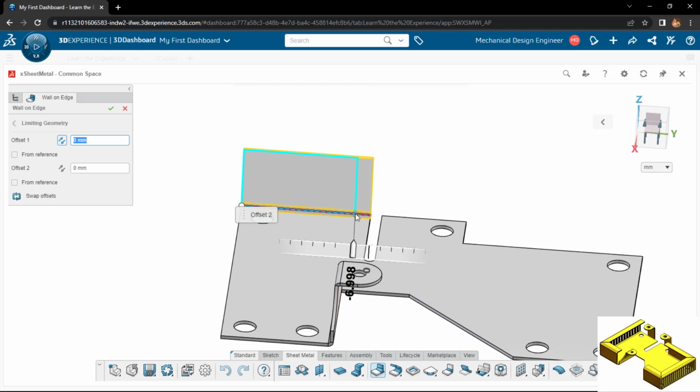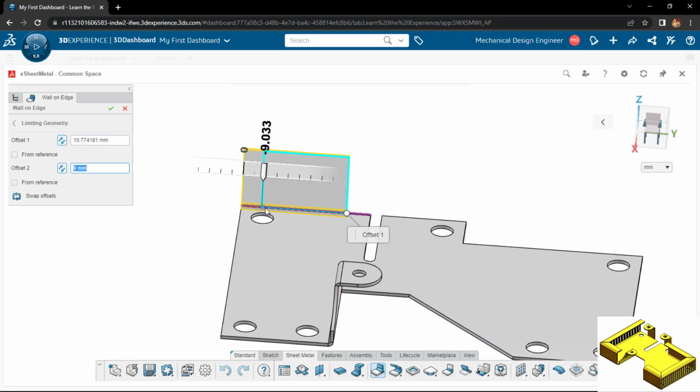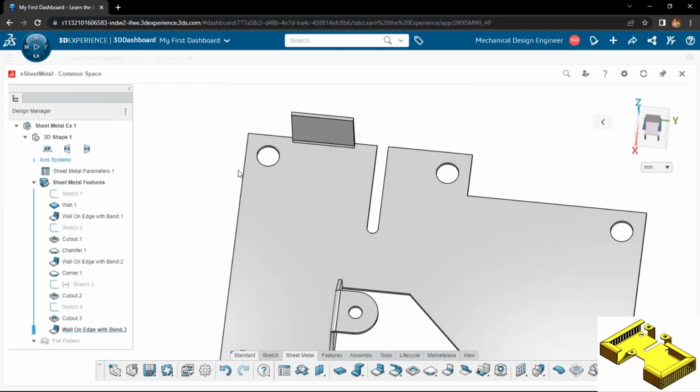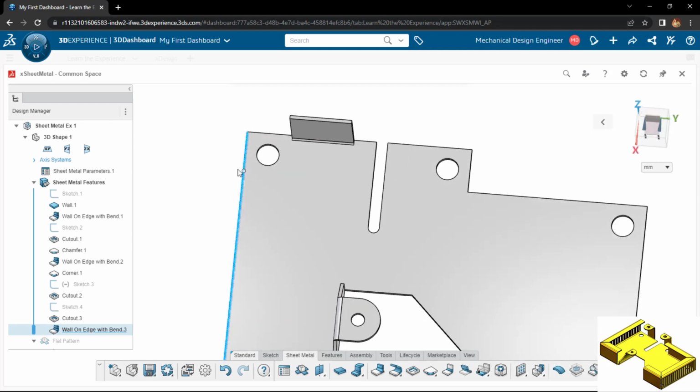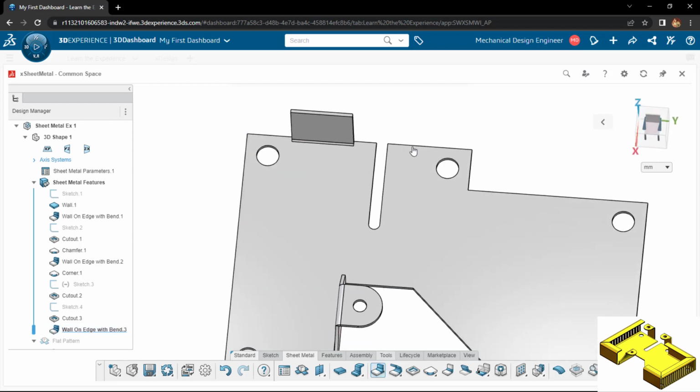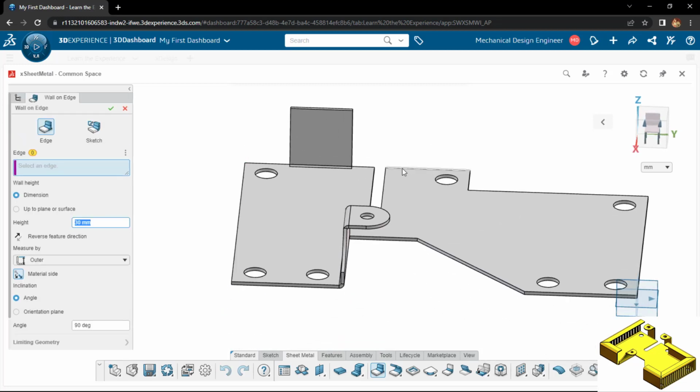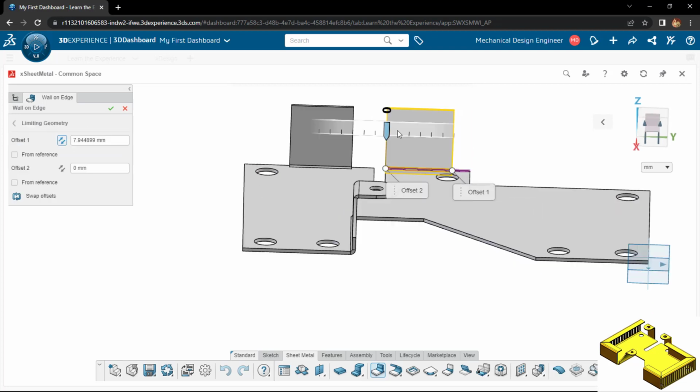You can use these pointers to adjust your dimensions. So both the sides, drag it. Here you can use the on-screen inputs. So both the sides, the values given are 20 and here it is 10. Same thing on this edge as well. I need, this is fine, material inside. Again on this I'll do the same thing. It is 10 and here also it is 10. All good.